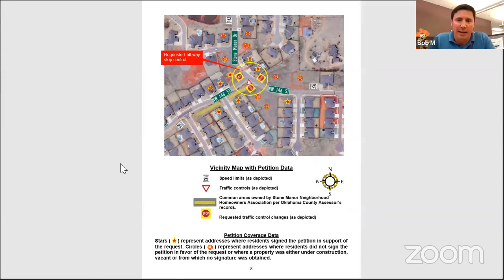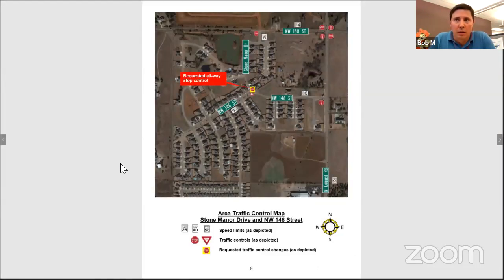I just disagree that adding a three-way stop here will do anything to alleviate that problem. In my opinion, the HOA and the school district should coordinate to just relocate that bus stop to a safer location. They have put it here in the busiest intersection in the neighborhood. So I think that's the best alternate solution to relieve the safety concerns there with the bus stop.